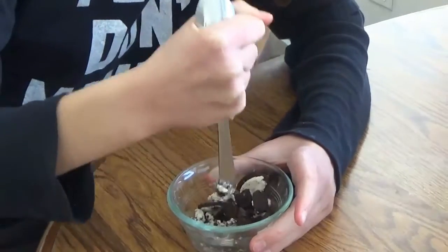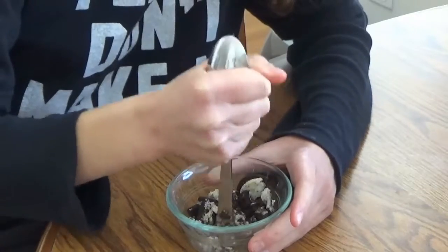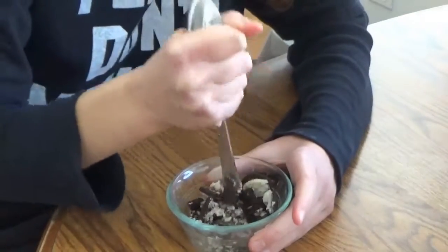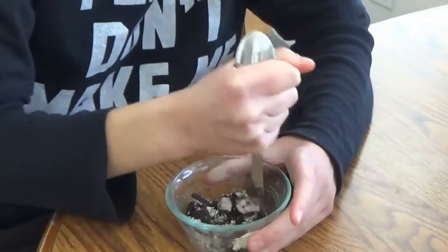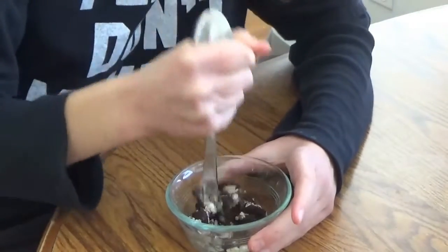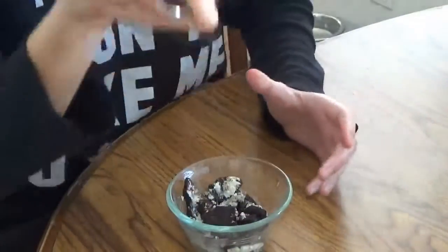Just do the whole cookie. If you don't know what Oreos are, they're 2 cookies. They're cookies. Some good cookies. My favorite is the bestest. No. Okay.